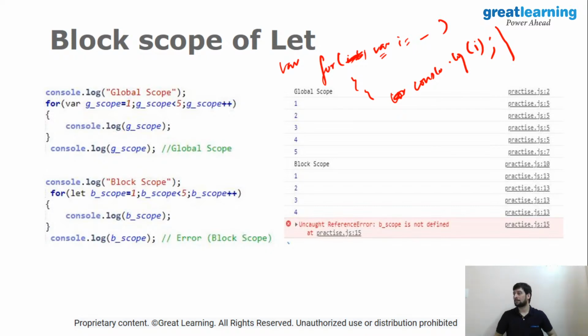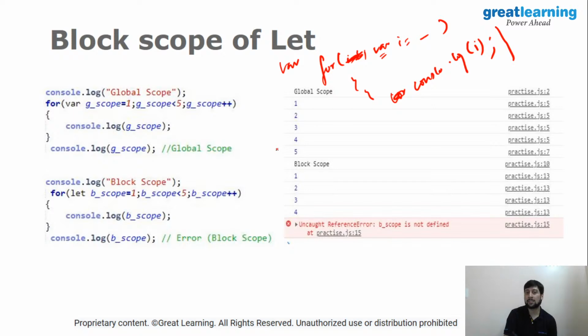Quickly, Gayatri, Abhishek, you guys have attended, I know. Probit, not sure of. So quickly, just give me an answer. So I have created a variable with the help of var keyword, and I have created it within the for loop. Now I'm trying to access this I outside the for loop. What should be the answer? Will it give me the error, or will it give the value of I? Yes, value of I, exactly.